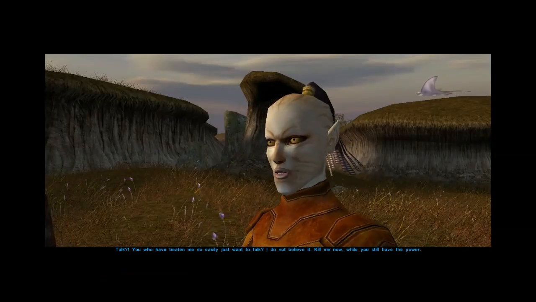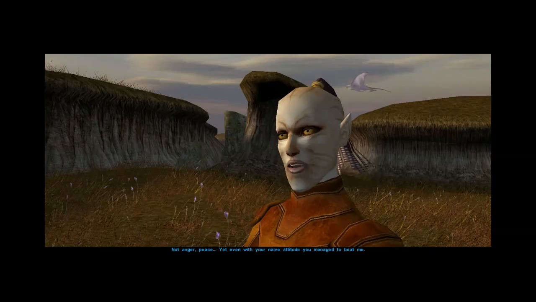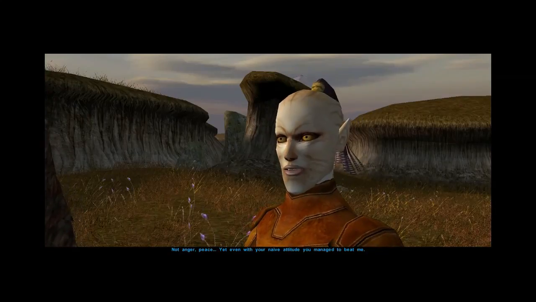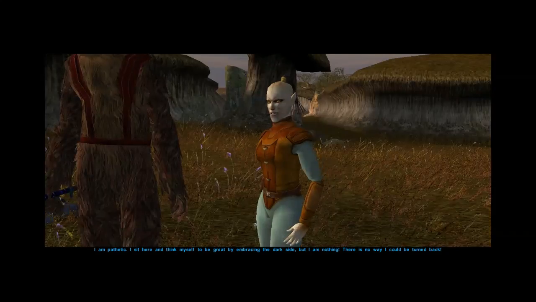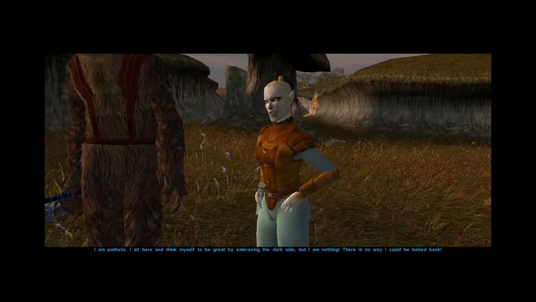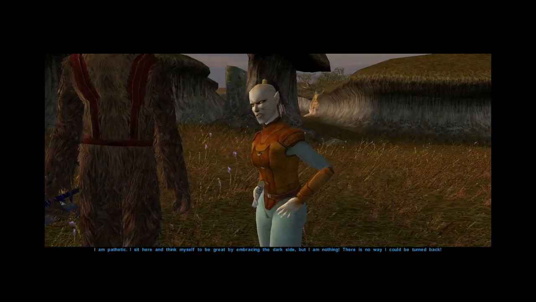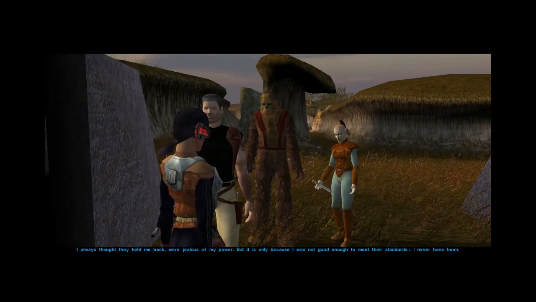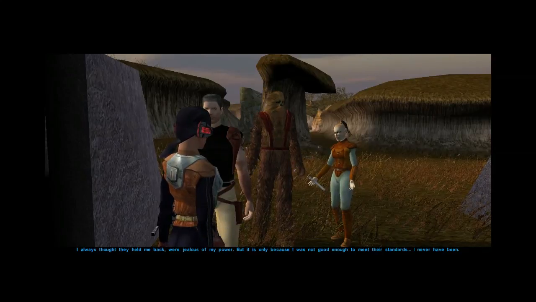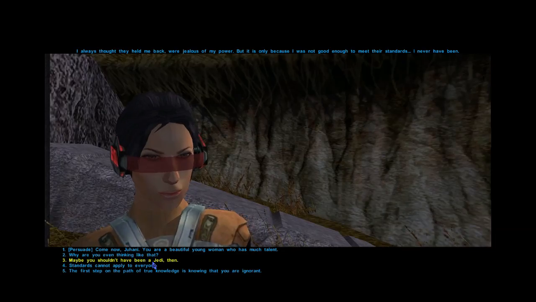I just want to talk. I do not hold anger against you, Juhani. I wish you peace. Peace. Yet even with your naive attitude, you managed to beat me. I am pathetic. I sit here and think myself to be great by embracing the dark side, but I am nothing. There is no way I could be turned back. I always thought they held me back, or jealous of my power. This is only because I was not good enough to meet their standards. I never have been.